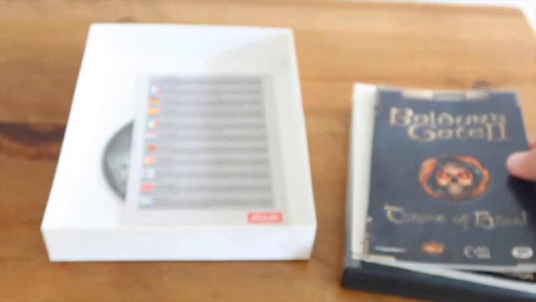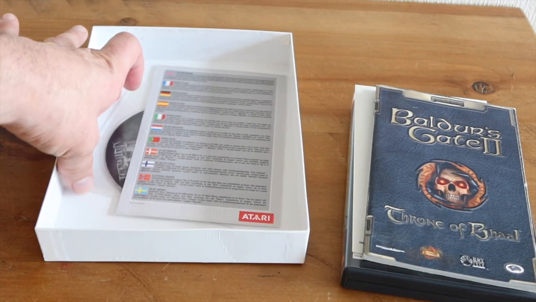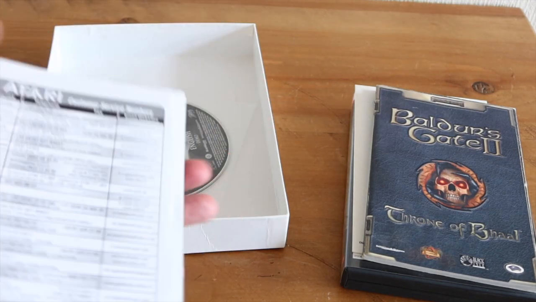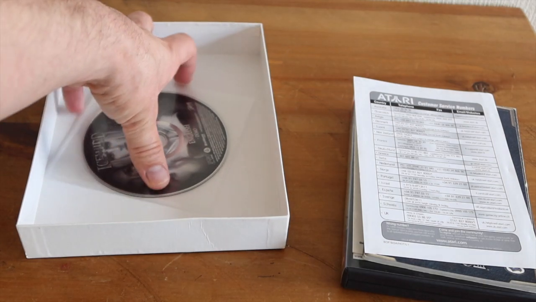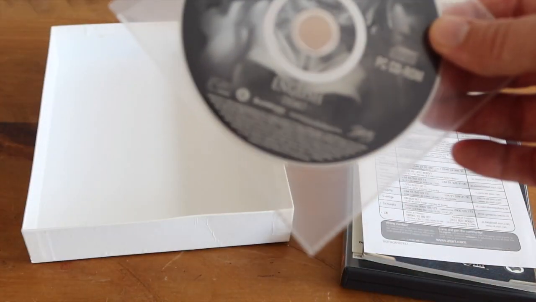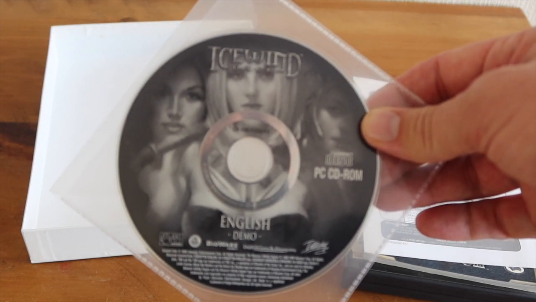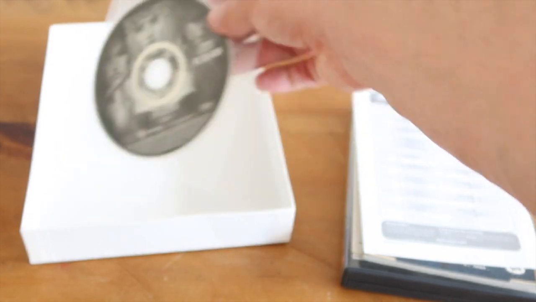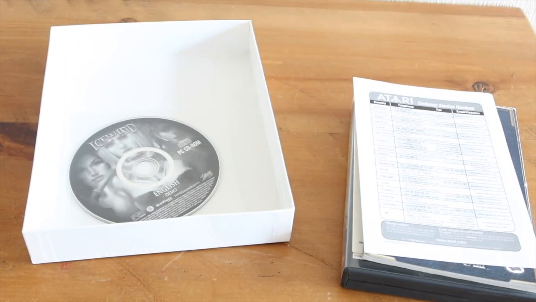Throne of Bhaal manual. I've got that out of the big box as well. I think my dad had it, or was it a PC? Was it a DVD case? But this came in it, which Mark gave me, and that's a demo for Icewind Dale. It's not overly valuable or anything like that, but it's just nice to have because the big box did come with the demo disc for Icewind Dale.